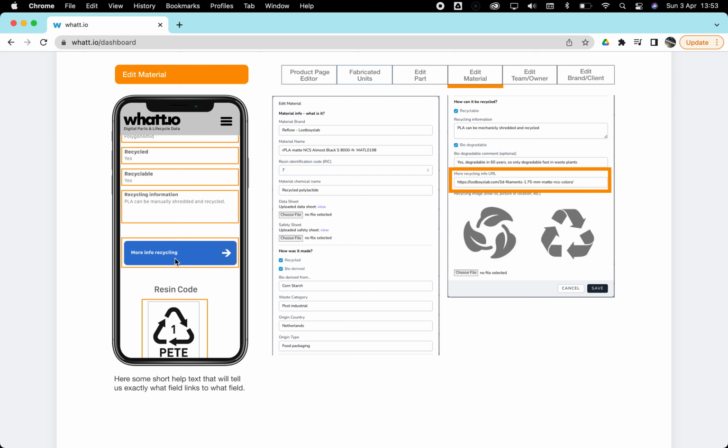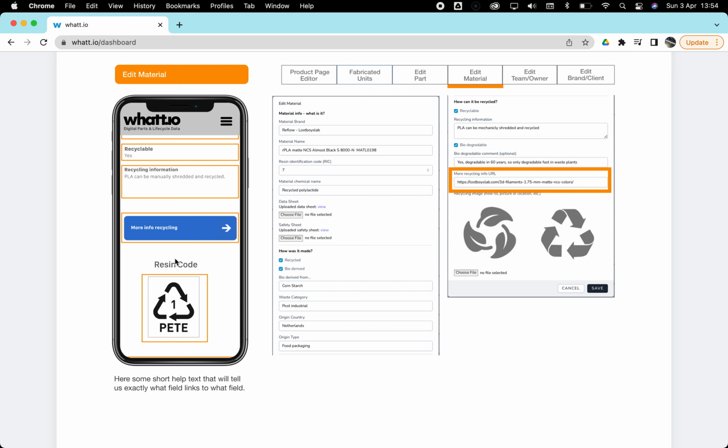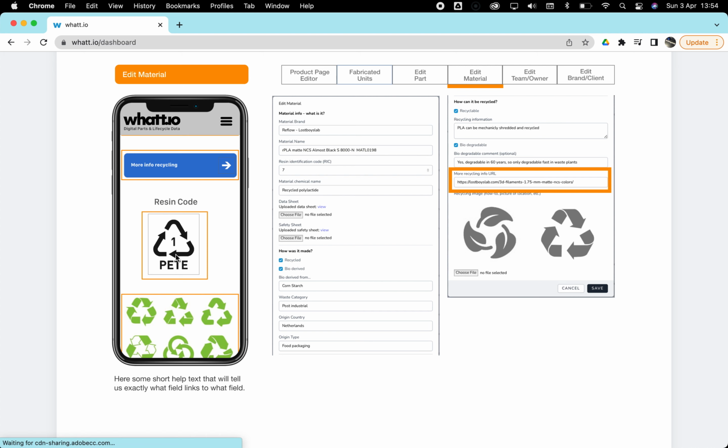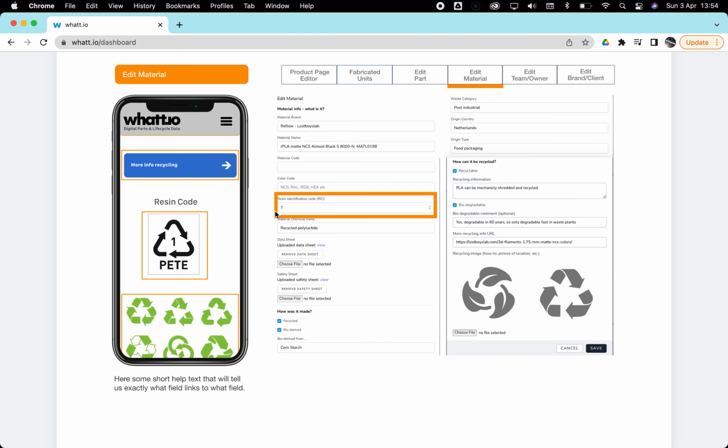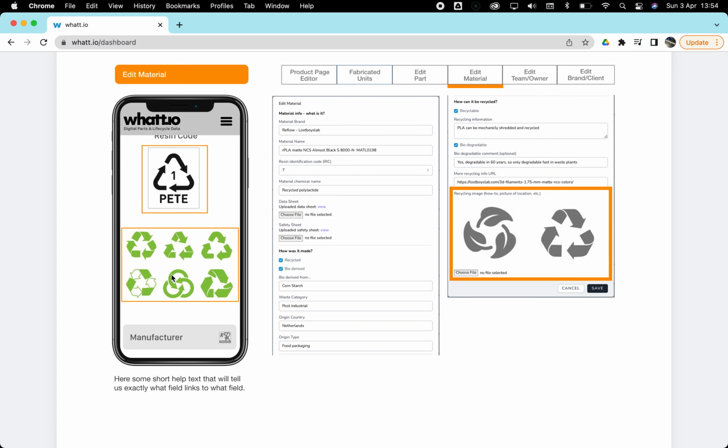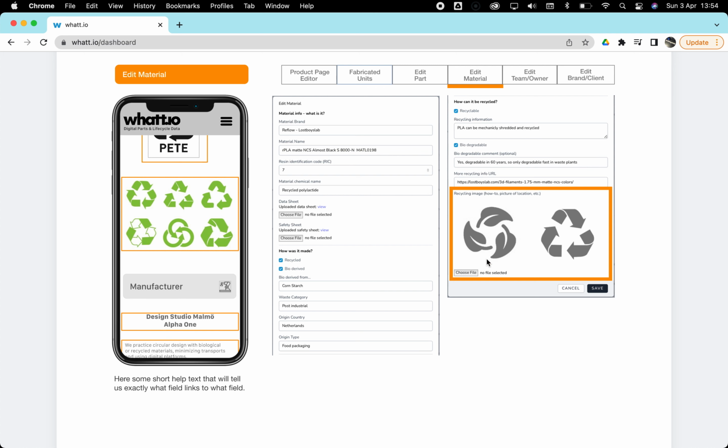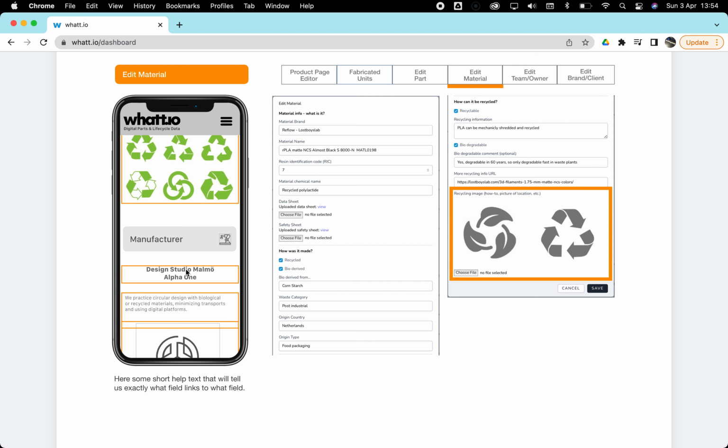It can link to your website where you might have information about special machines for recycling, special companies for recycling, and also if you maybe want to retrieve the product back to your factory, that's also a capability. The resin code is automatically added if it's a number that fits the RIC system. You can, however, add your own recycle logos. So if in this case it's a bio-derived material, you can add these kinds of things, and you have the ability to add other things there, photographs and so on.